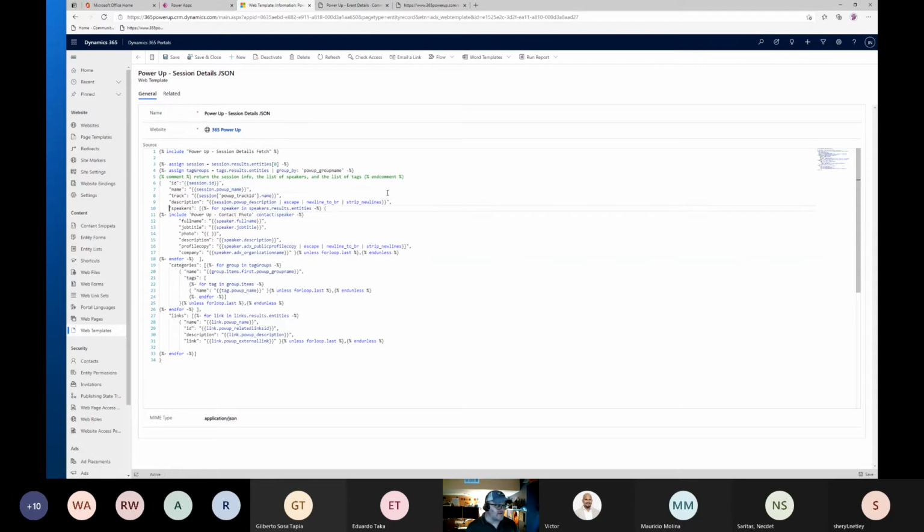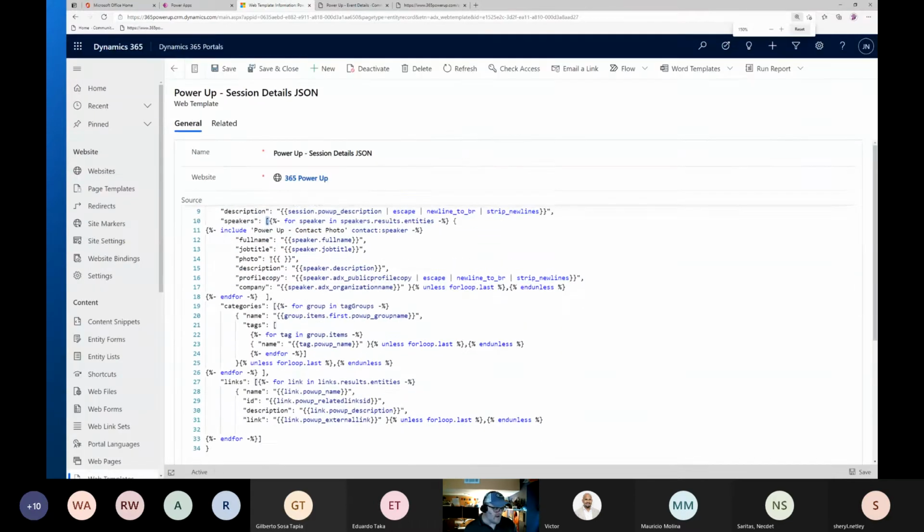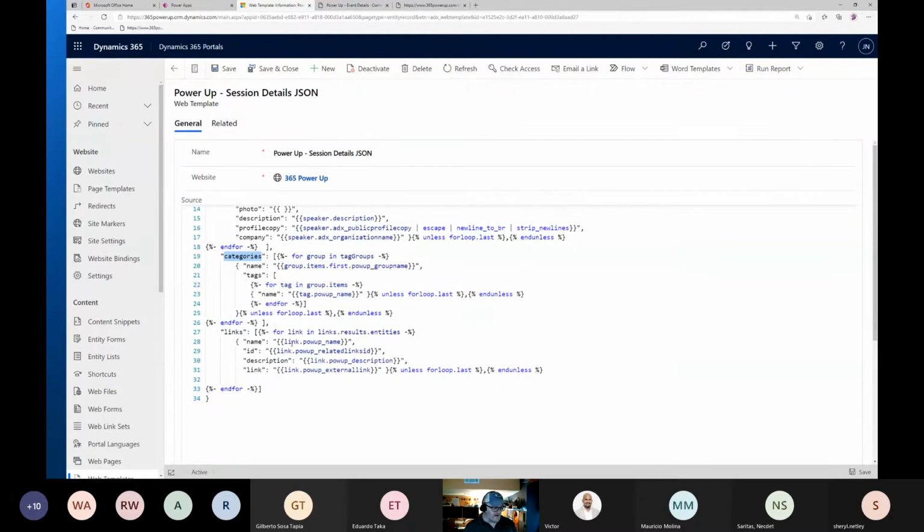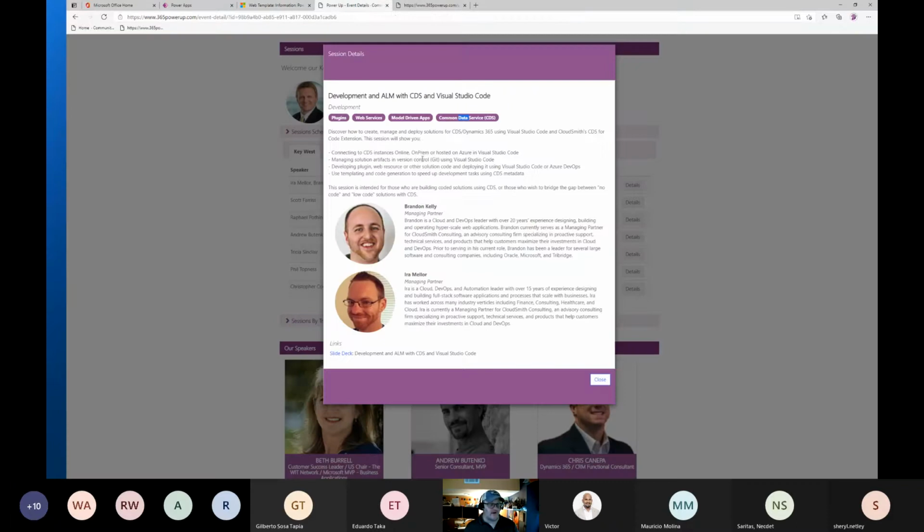And I have a child list of speakers, right? That's what this attribute is. You can see it's an array. A little bit harder to see there, but that's an array is what I'm starting. And then I bring back my categories. As I said, we have a group and then the individual tags, and I iterate on that. And then I have a list of links, and that's the data behind this page. So all that data that I have rendered here, you can render it however you like, or I can render it differently in multiple different places.